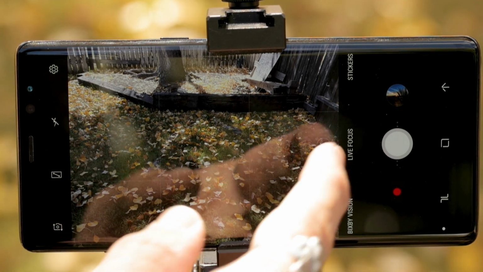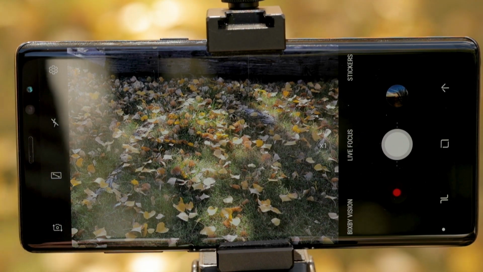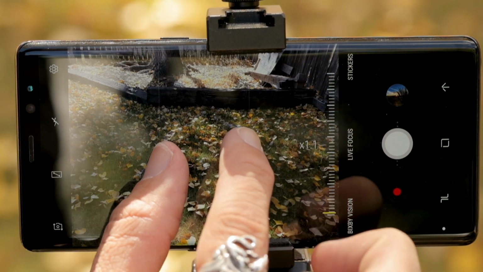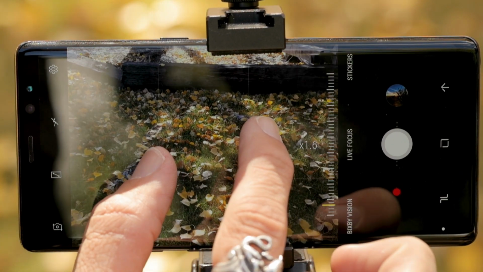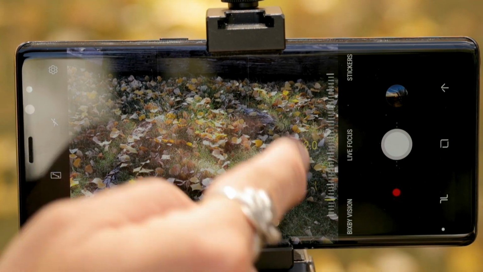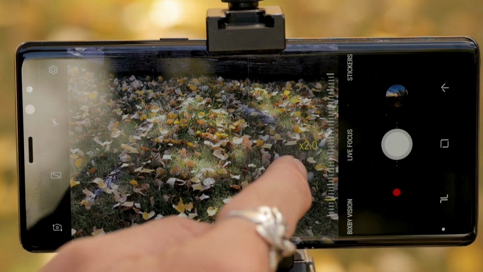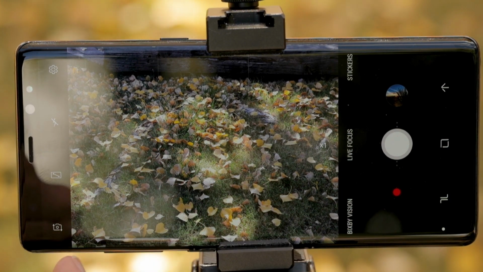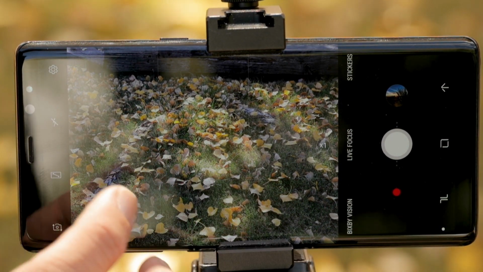Okay, so last thing. You can either hit this to zoom in like I did there, or it has the pinch zoom function. And if you pull it out like that, then it'll zoom in. And you see the numbers here, the ×2 in yellow. That means that when it hits ×2, that's the amount of the optical zoom that it can do.